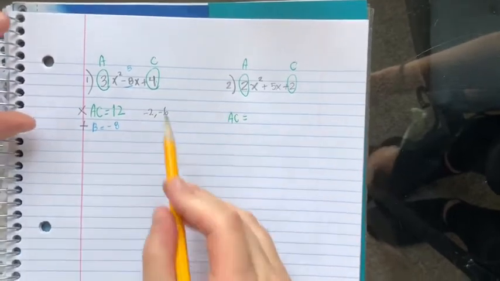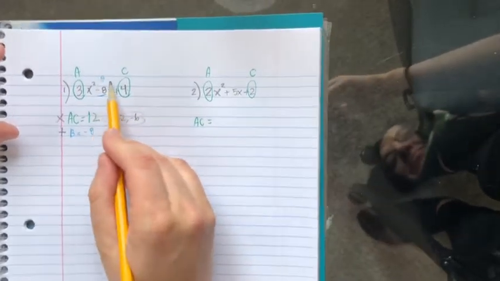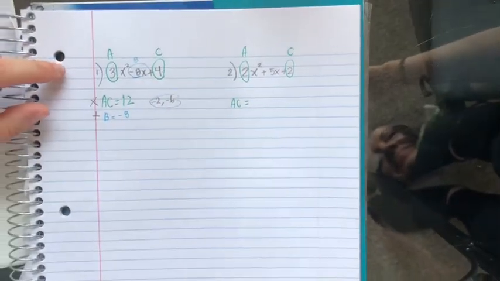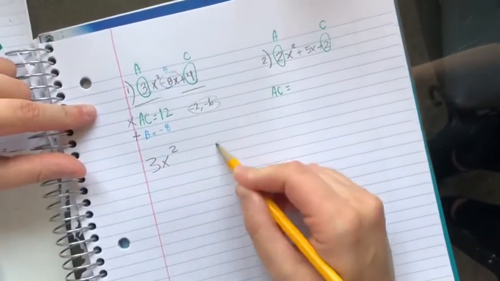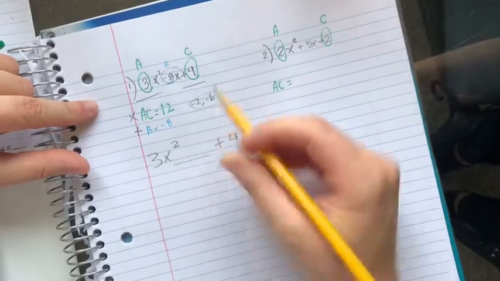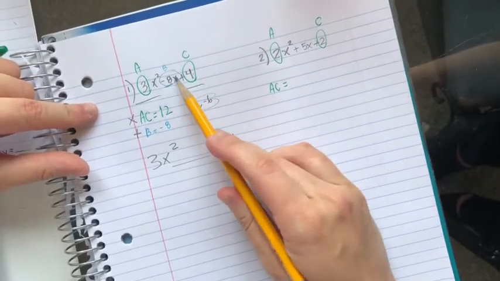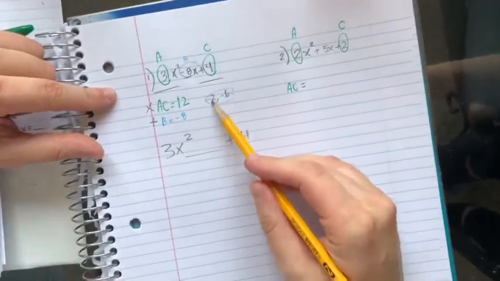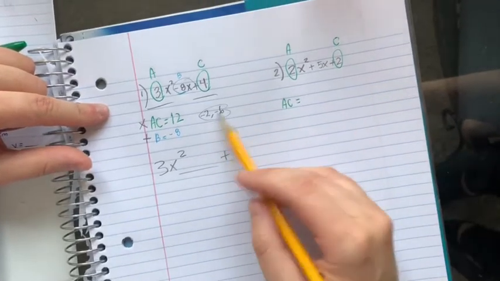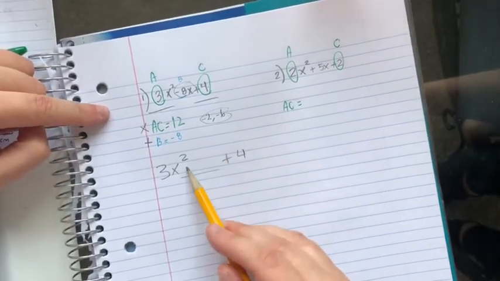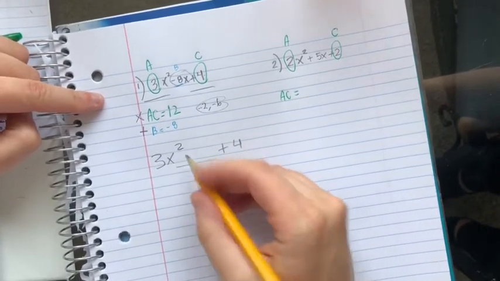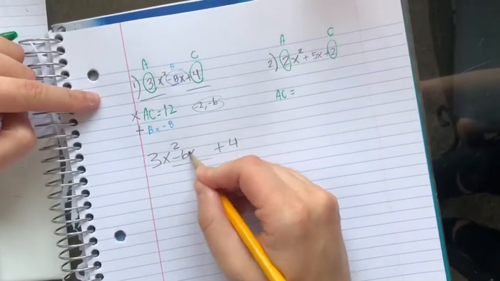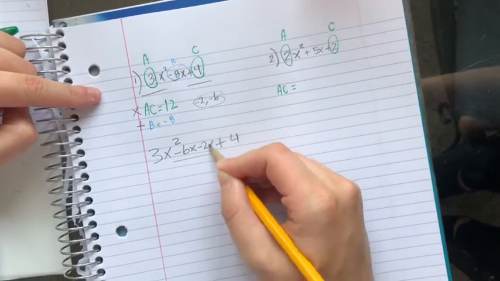So what you're going to do is use these two numbers to rewrite that B term, okay? So you're going to keep the 3x squared and the plus 4, but instead of writing -8x, you're going to rewrite the -8x using these two numbers, the -2 and -6. Now you want to be careful which one you put first, because if you put the 2 here and the 6 here, you can't factor anything out between a 3 and a 2. So you actually want to write it with the 6 first, so -6x and then -2x.